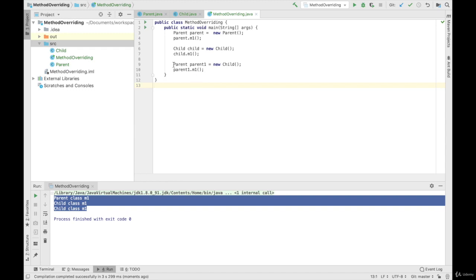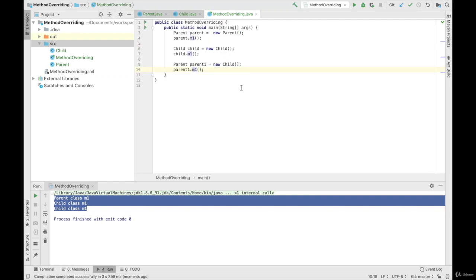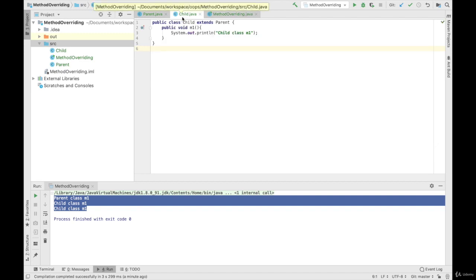What happens here is that when you compile the code, the compiler checks the object reference, which is of the parent class type, and it sees that the parent class has an m1 method. So it compiles the code. But during runtime, the JVM sees that the parent class reference is holding a child object, and during execution it calls the child class m1.